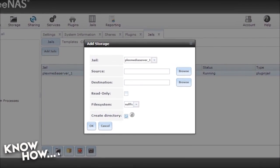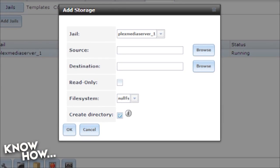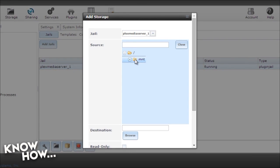This is where you give the Plex plugin the location of the dataset you've created to hold your media. In the Source section, click Browse. Then navigate to the dataset you created for your media. In our example, I used root, mount, cranky volume, cranky media.